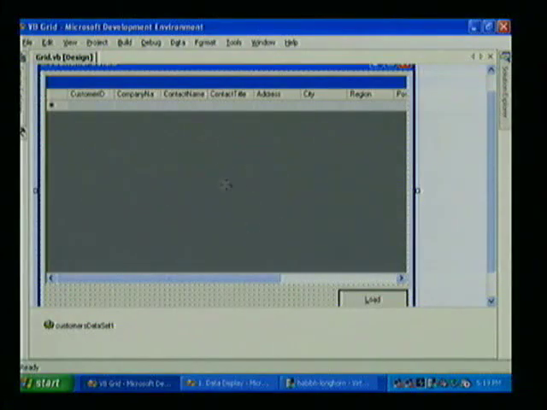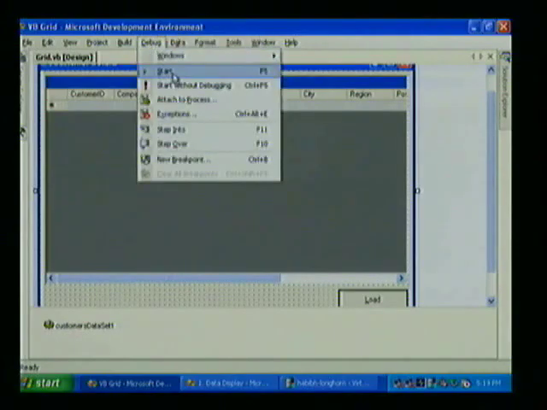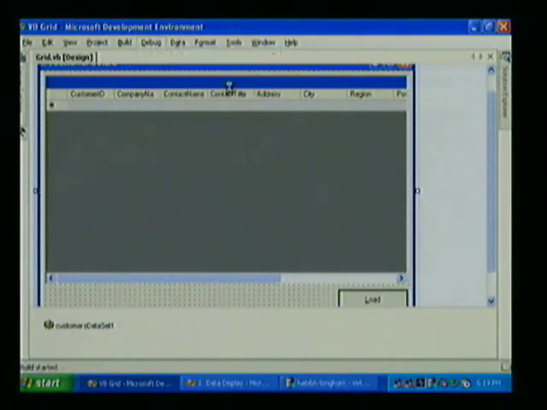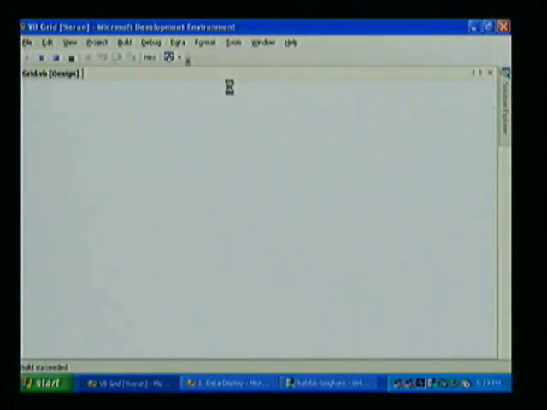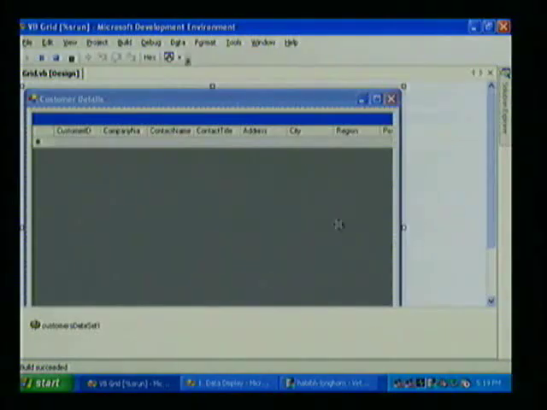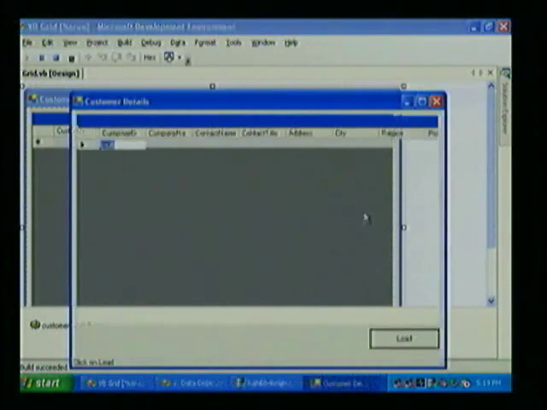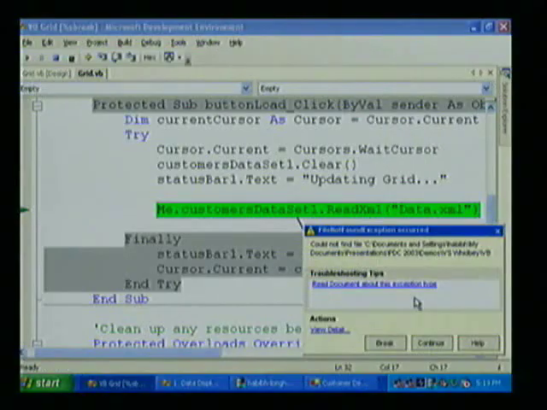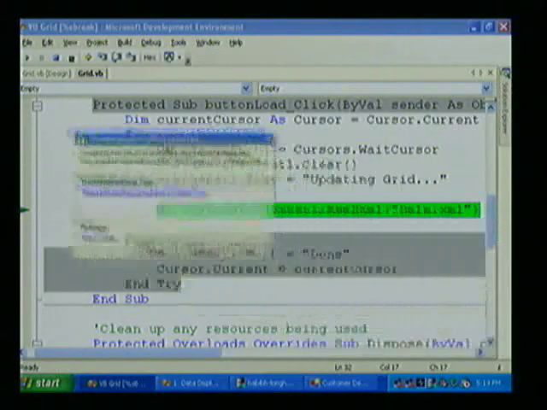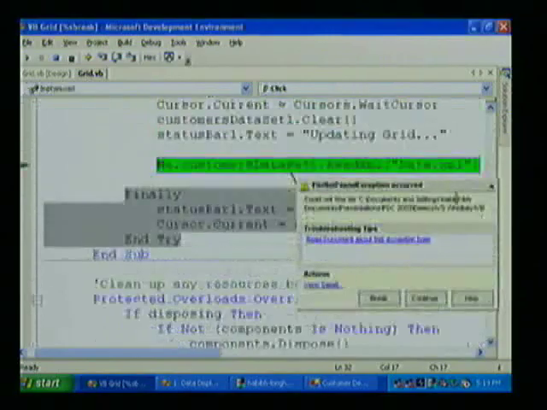What I've got right here is a simple Windows Form application that basically loads some data out of an XML file. So what I'm going to do right now is start debugging this application, and let's see how the interaction of the Exception Assistant dialog and Edit and Continue play nicely together to provide a seamless RAD debugging experience. What this will do right now is it'll go ahead and launch the application, and when I hit the load button on the dialog, you'll notice that the application actually crashes. This is what I mean by the new Exception Assistant dialog.